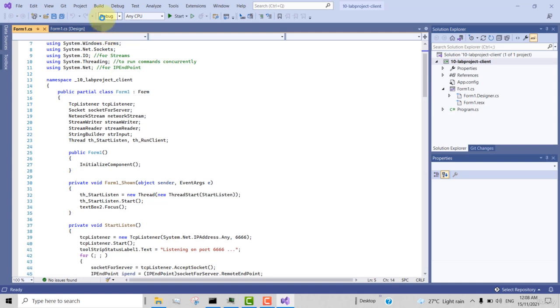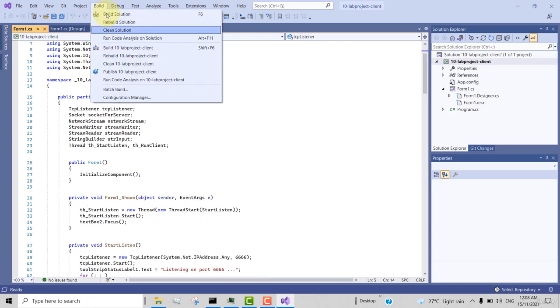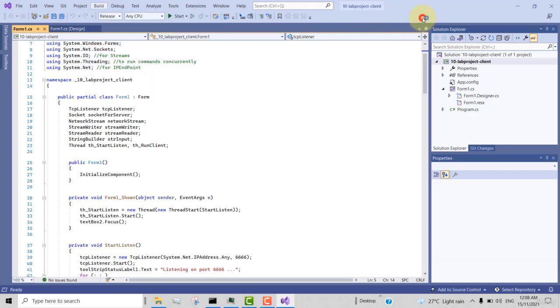After you have changed to release, all you need to do is go to the build menu here and click on rebuild solution. You might want to clean it as well, so click on clean first. Alright, so this is how you can change your build settings inside your Visual Studio 2019.